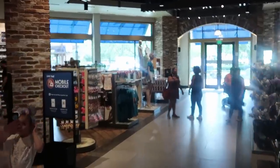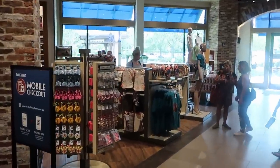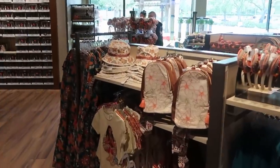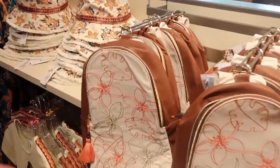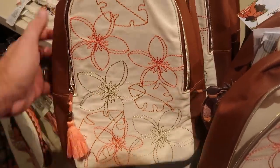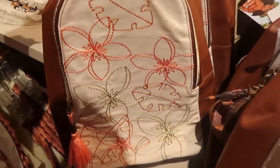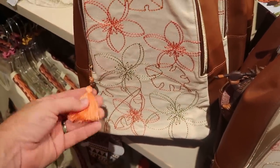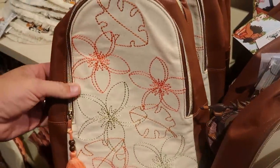Let's head towards the back of the store. Disney also recently released a lot of brand new Moana merchandise. Check out this backpack — all the flowers are actually stitched in and sewn. They are $39.99, comes with a really nice tassel zipper pull, definitely really nice quality. They also have some brand new Moana bucket hats — $34.99, with all the flowers embroidered on there.